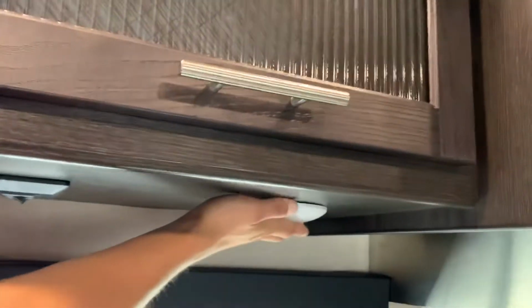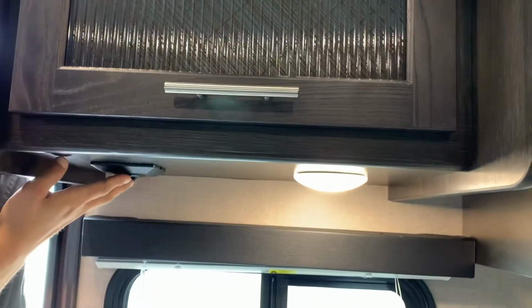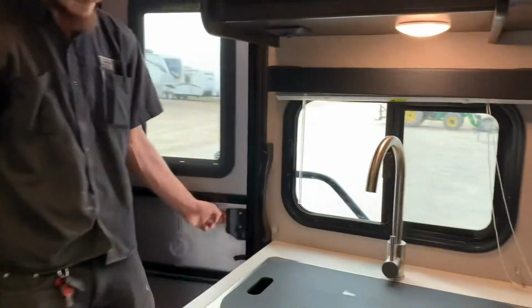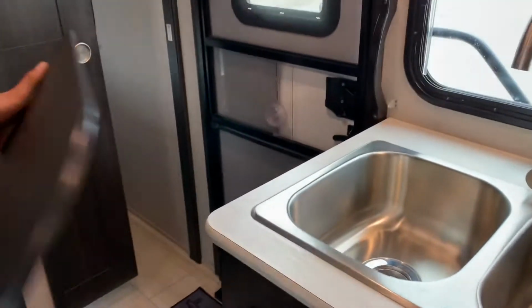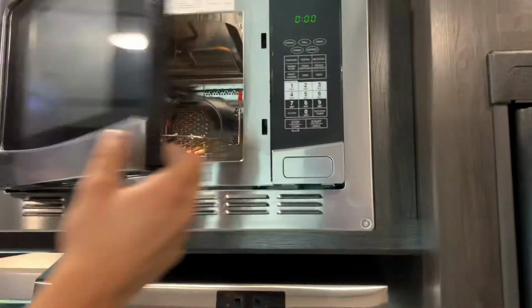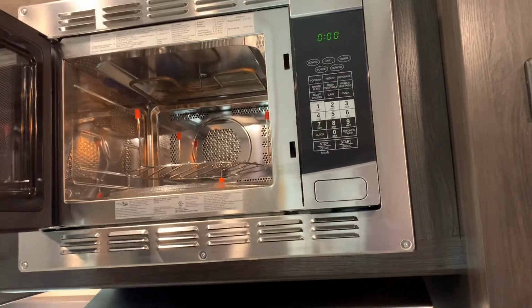So right above your sink here, you've got a little light there, which is controlled by this switch here. The one on the right does the light, the one on the left does this light right above the stove here. It's a plastic sink cover, so don't put anything hot on it. And two sinks here, of course, hot and cold water. Storage above, microwave here, standard residential type microwave with the addition of convection, so you can cook in here as well.